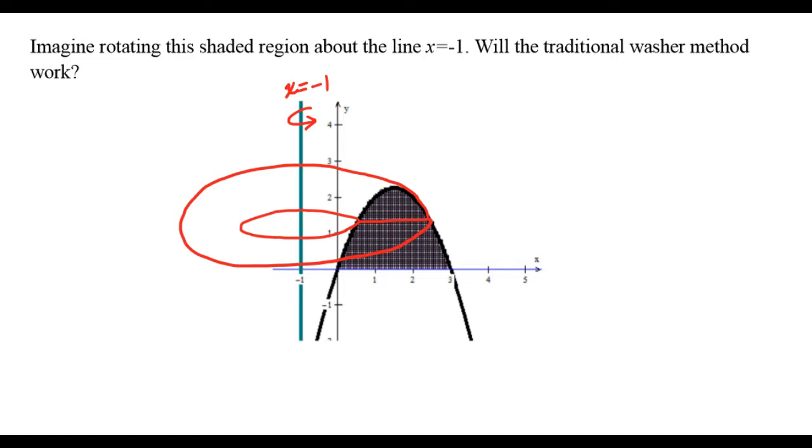because this black graph is all one function. So I need to be able to split it up somehow into thinking about it as the right half of this function here and then the left half of this function here, so I have a right minus left situation. And there's not going to be any way that we can split up a function, so this is some function in terms of x and we would need it to be in terms of y, and there's not going to be a way we can rewrite this function to split it up like that.